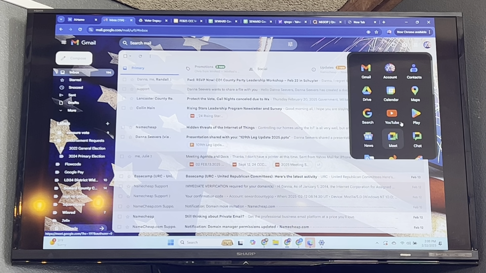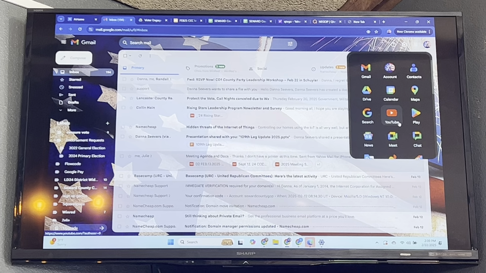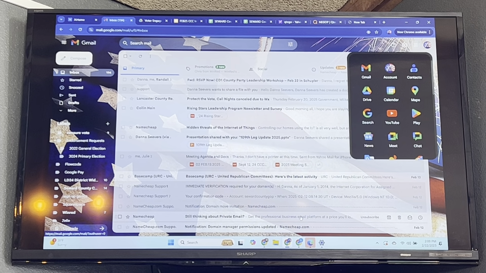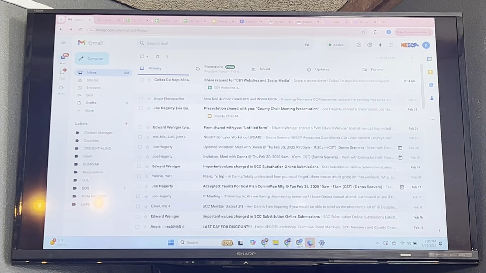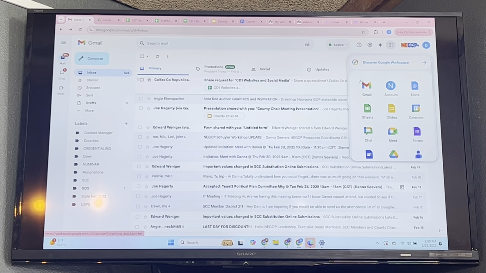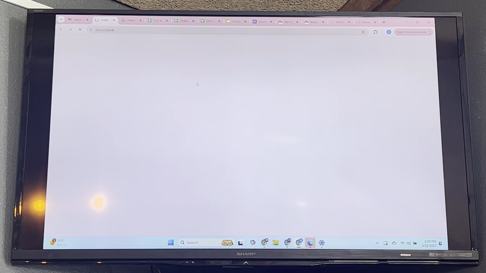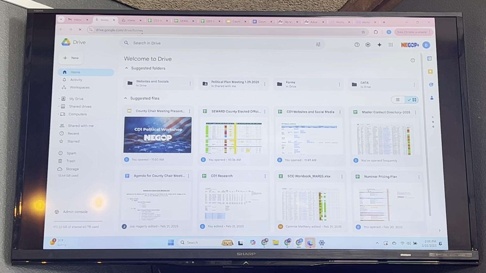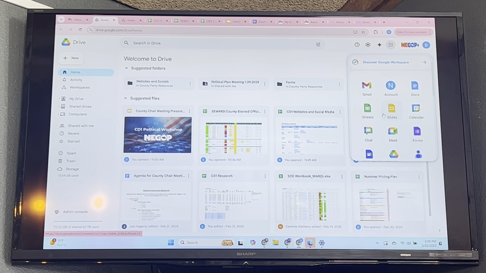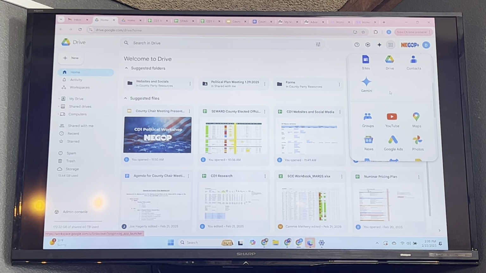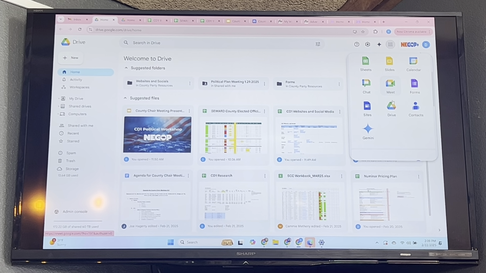There are all these apps and all these options. One thing I want to show you, actually I've got to get to the other one. This is my county over here. Get over to Drive. When you get into the pin pad and you click on Drive, that's going to be your #1 place to go. It's right here. Mine's clear down here. Yours might be up high. Depends on what you used last, I guess. So you're going to go into gmail.com, hit the pin pad and click on Drive.